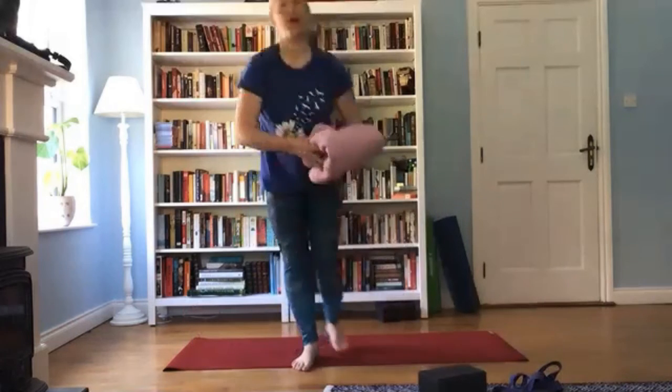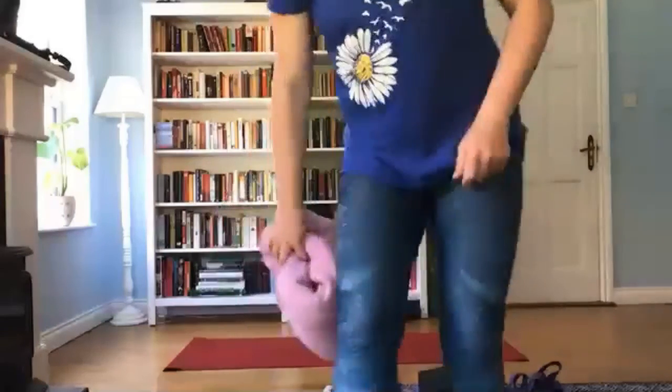Put your socks on, your eye pillow on, have a blanket. If you feel like you don't want a blanket to cover you because you're getting too warm, you can use it as a weight just over your belly. If you feel like you want to have the legs up the wall, or up your chair, go for that.